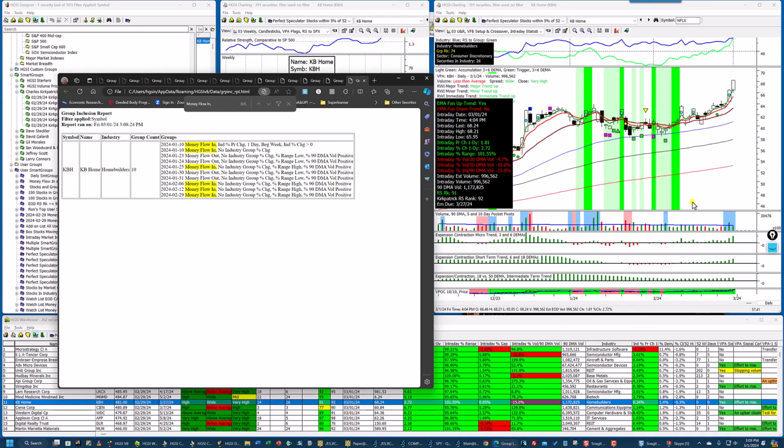But let's go back to the 6th. Is this the 6th? That's the 6th. See this volume? This is a pocket pivot bar, and this is the 6th right here. With its pocket pivot and strength seen returning. And then it crossed over here, but notice the volume didn't cross over, but it showed up on the money flow scan right here.